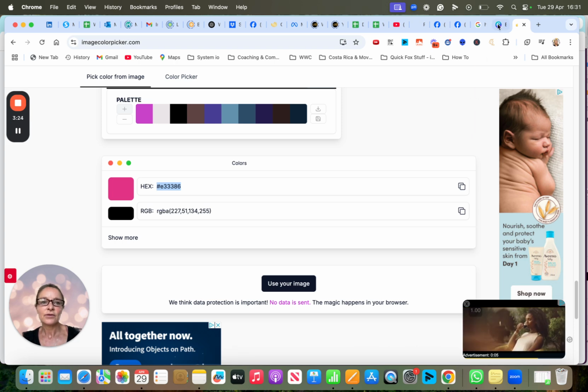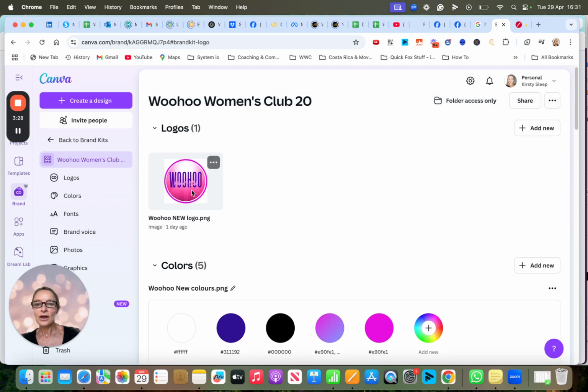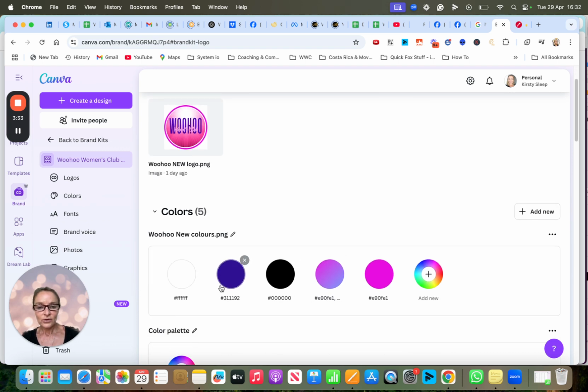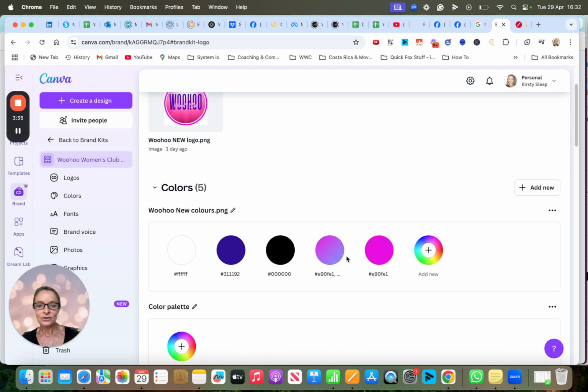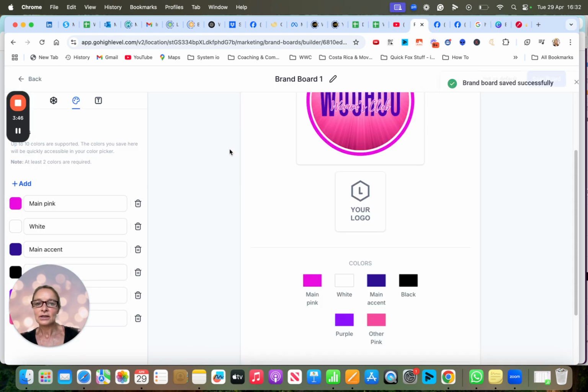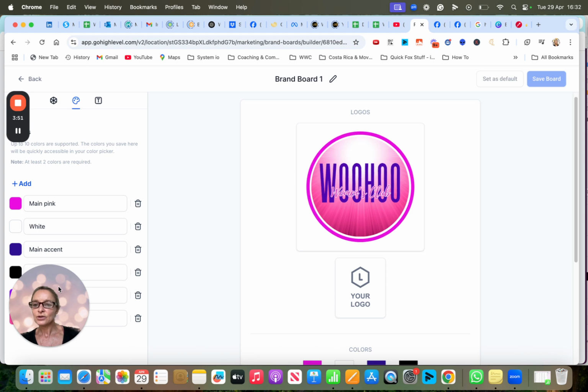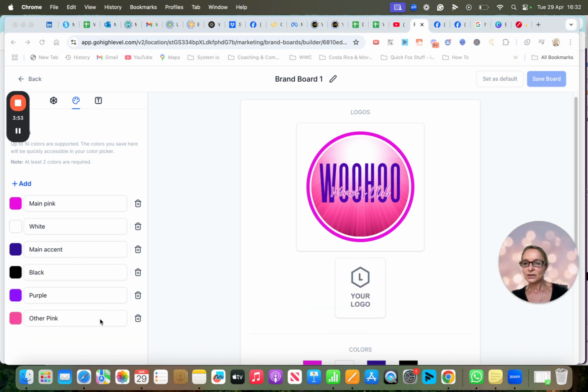Obviously you can save the hex codes in your branding area in Canva so that you've got them. I actually haven't got all of our hex codes done yet. The only thing I noticed is you can't do this with some places, for instance this is a blended gradient hex color, whereas in Go High Level it doesn't let you do blended ones. It only lets you do up to 10 colors.